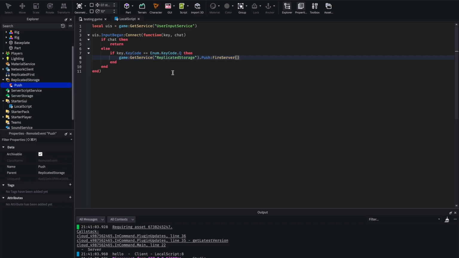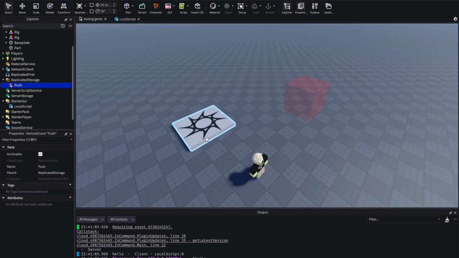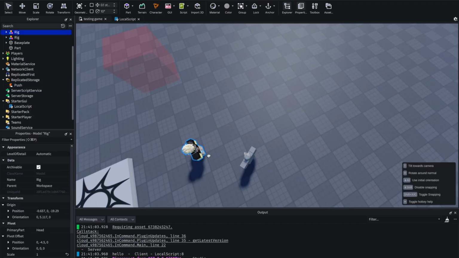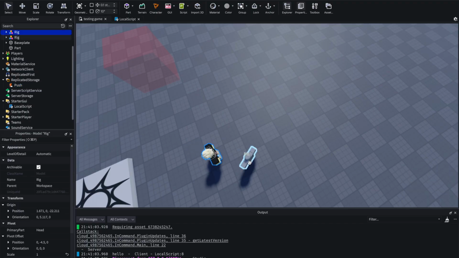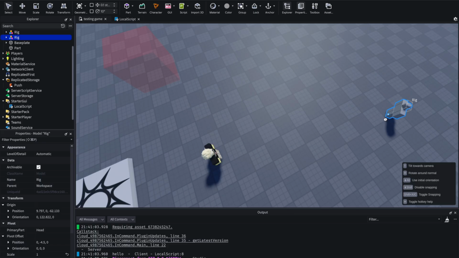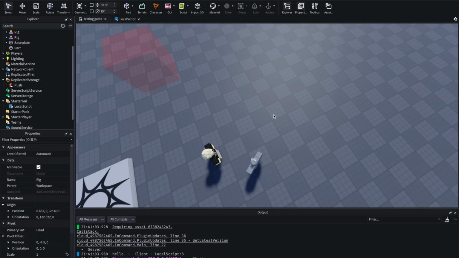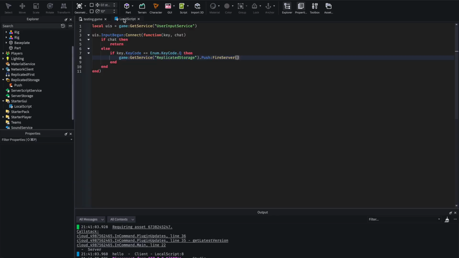Because right now we're on the client. Anything this client sees is not replicated towards other players. So this guy, if we just continue coding like this, he'd be seeing this guy being pushed away, but that guy wouldn't have been pushed away. He would just be normal. So that's why we need to do that. We need to talk to the server.